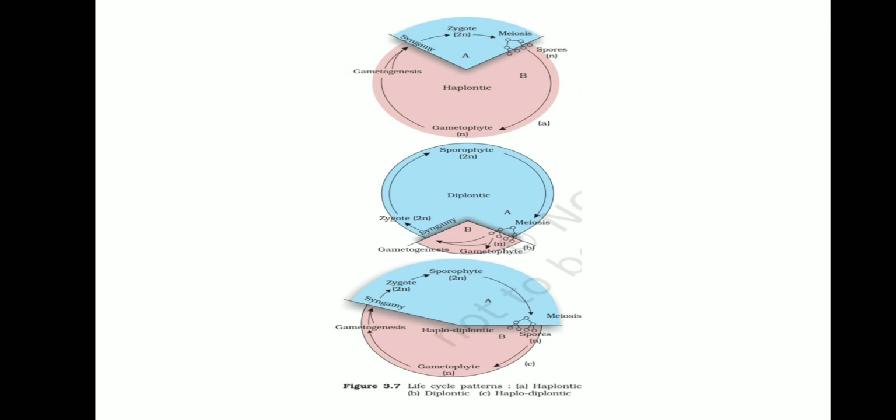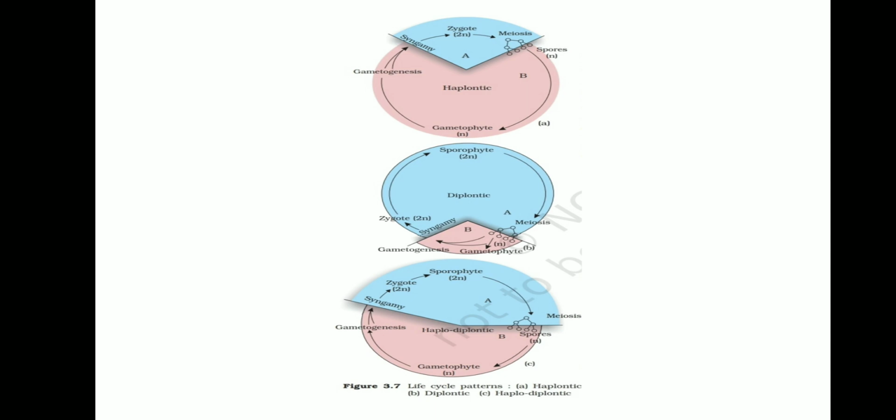On the other extreme is the type wherein the diploid sporophyte is the dominant photosynthetic independent phase of the plant. The gametophytic phase is represented by the single to few-celled haploid gametophyte. This kind of life cycle is termed diplontic, figure B. The alga Fucus species represents this pattern. In addition, all seed-bearing plants, that means gymnosperms and angiosperms, follow this pattern with some variations, wherein the gametophytic phase is few to multicelled.